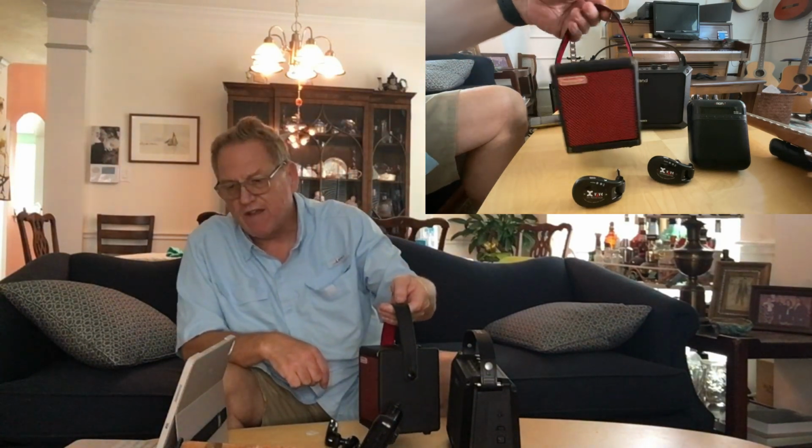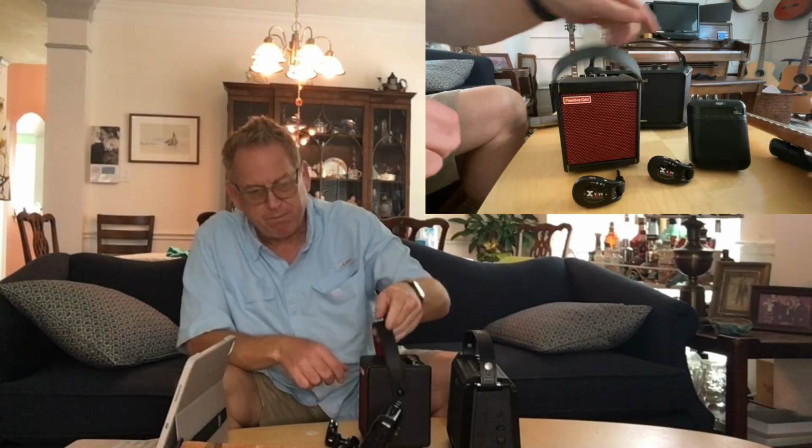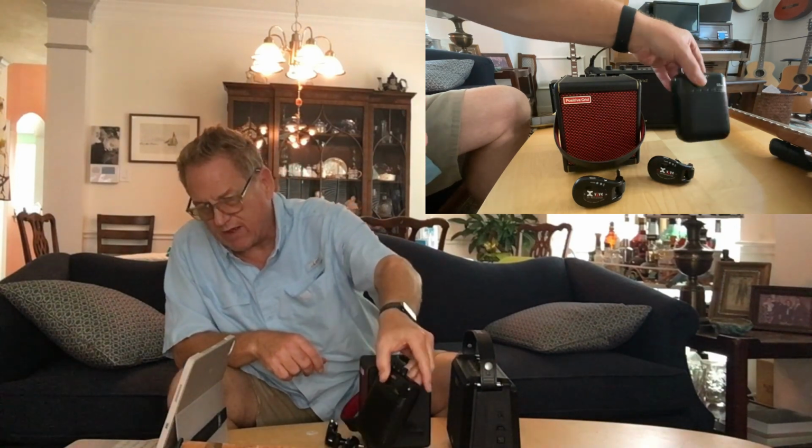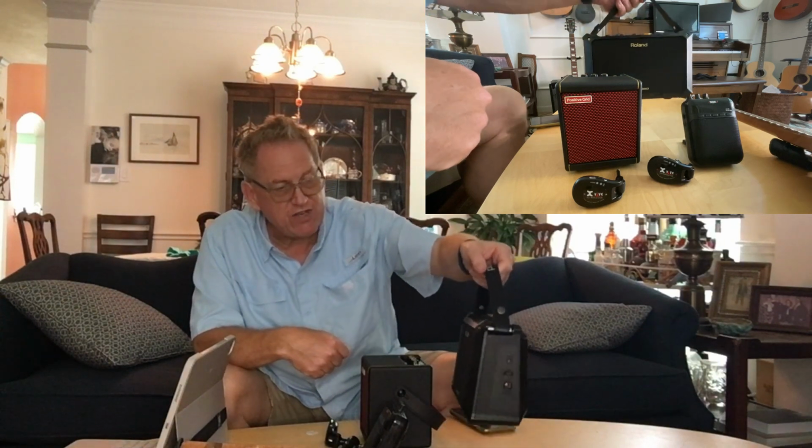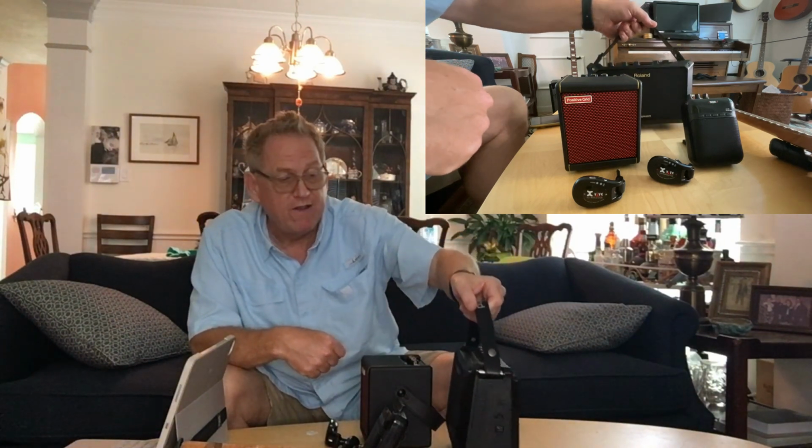So the question for me is, do I start carrying this thing around, which is quite considerably bigger than this one, has quite a bit better sound, and the question becomes, if I'm going to have something I have to lug around with a handle, should I lug around this one, which has even a bigger sound? So we're going to listen to what these 3 different amps sound like, and you're going to help me make the decision. Which of these amps should be my traveling guitar amp? So with no further ado, we'll get into actually testing this out.